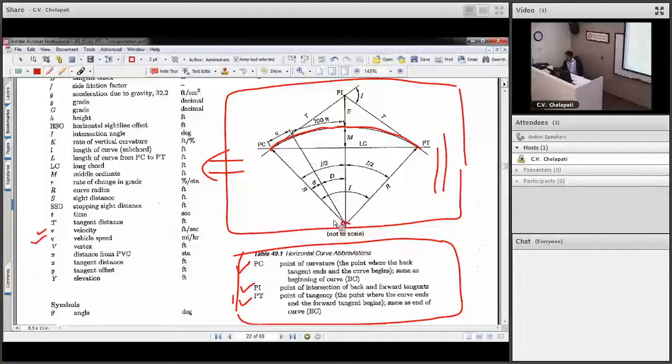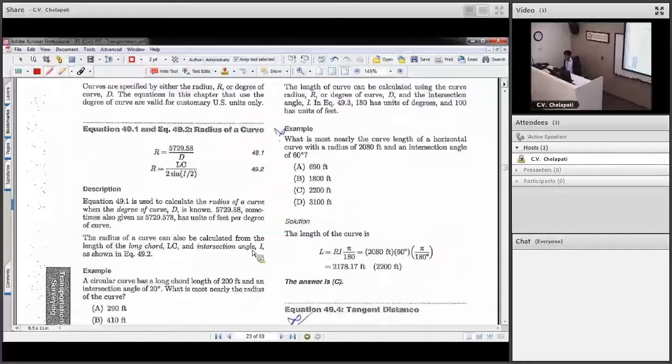For example, the center is a virtual point somewhere. You don't see it on the ground. Similarly, PI is something you don't see on the ground. What you see is this red line which we draw, which could be a highway or freeway. That's pretty much the goal of this entire geometric design for horizontal curves. We'll also go to the vertical curves in a bit, but right now this is what we are focused on. Having gotten familiar with all these terminologies, let's move on to some more content and see what kind of questions we expect in the test.